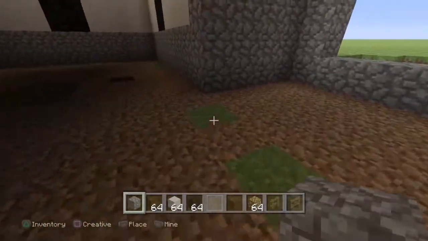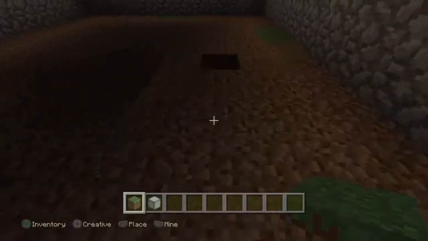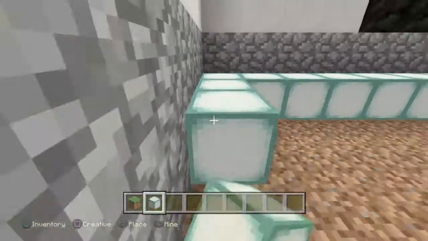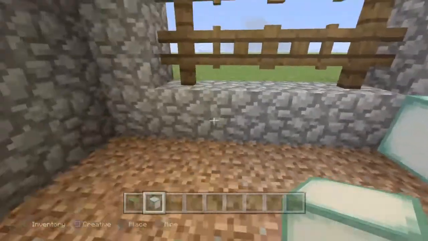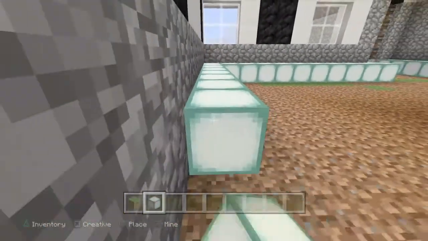Right. We're going to pop one of them in. We're going to give ourselves a sea lantern, even though we're not in the sea, but I suppose it's priority. We're going to light the room up. Like so, but we're not actually going to go across that part because we don't want the outside to see the lights. Don't go into the light, Carolyn.